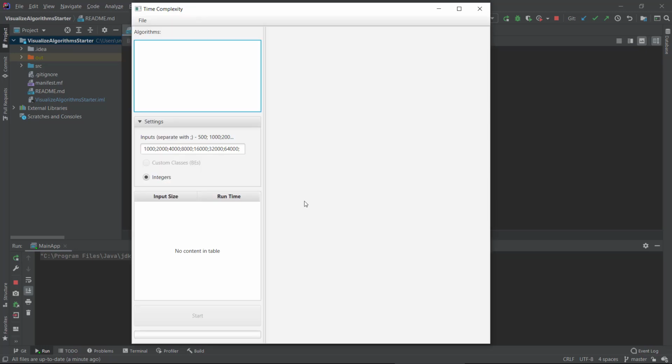Okay, so we can see the program has started up here, and we don't have any algorithms loaded into the program. We will implement BubbleSort just in a minute, and then we can select BubbleSort and we can choose what inputs we want to have here. So this is the amount of entries or the inputs in each array that we will test BubbleSort against. So we will start with an array of 1,000 elements and then increase to 2,000, 4,000, doubling all the time.